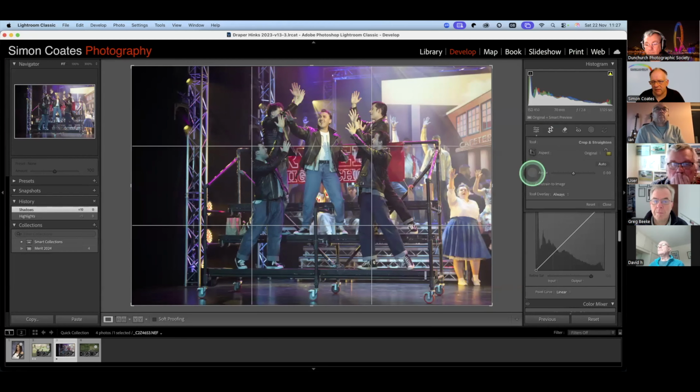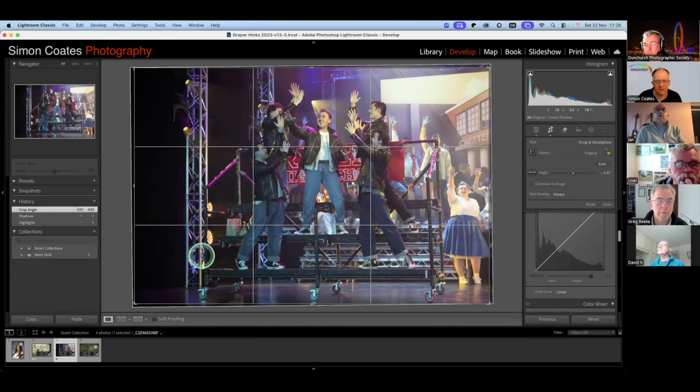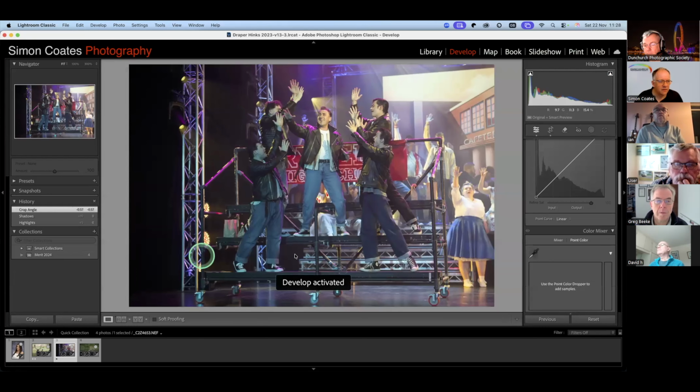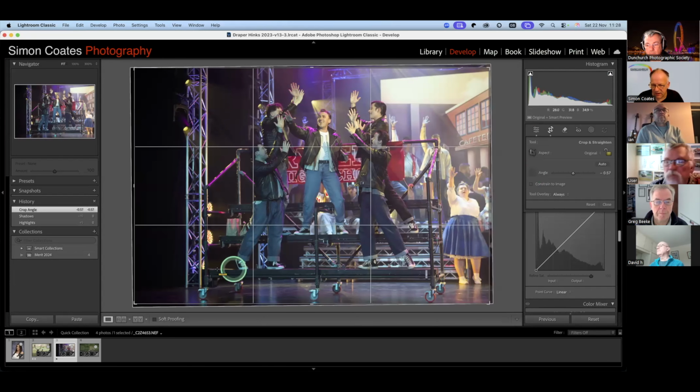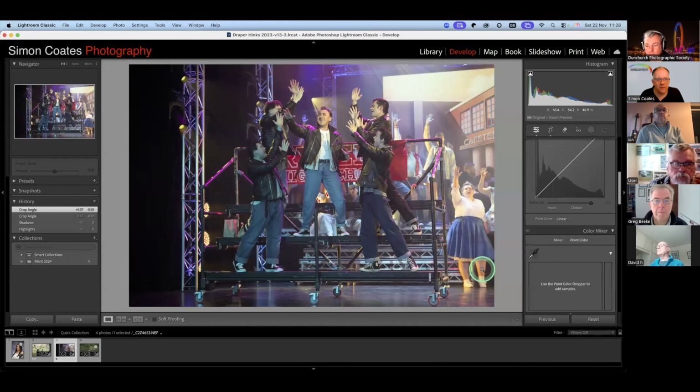So I just clicked and dragged out and I say, okay, that should be vertical, and then hit enter, and that's rotated the image. The difficulty with stage photography is trying to work out what you think should be level. And in my case, I'd be more tempted to go with making sure that the riser they're on is flat. So there should be no excuse at all for wonky horizons.